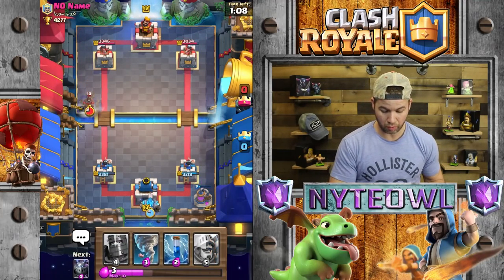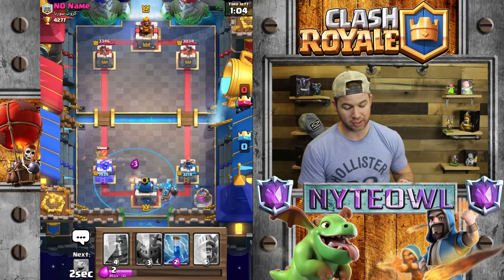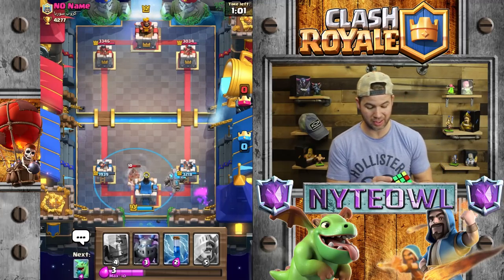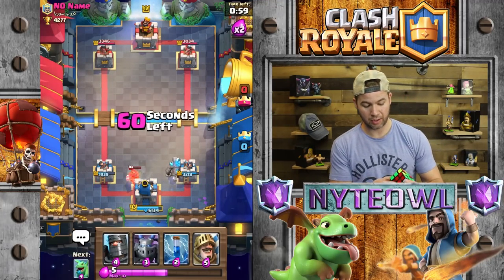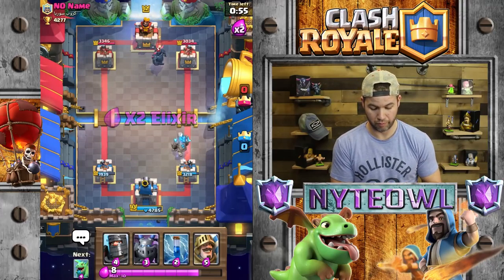All right, so there we go. We're going to go like this. And you know what I'm going to do here? I think I'm going to go ahead and activate the King Tower. I think it's going to help us that much more throughout the rest of the game. Let's go ahead and let's get this play done. Boom, boom, boom, boom, boom, boom, boom.